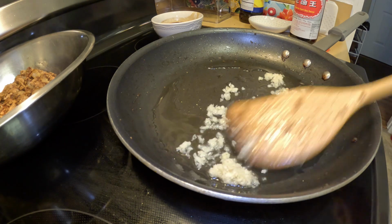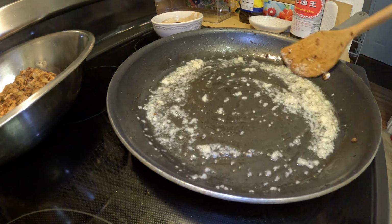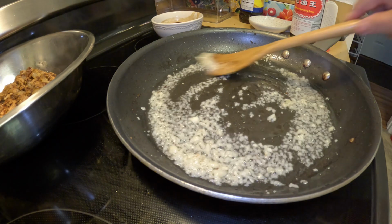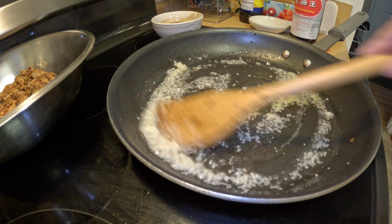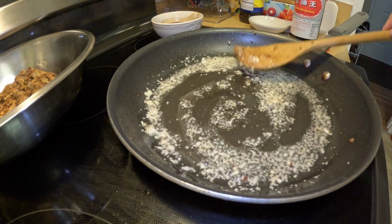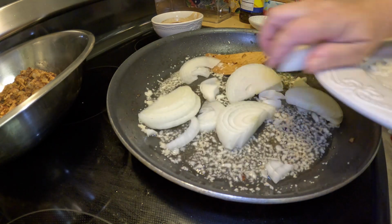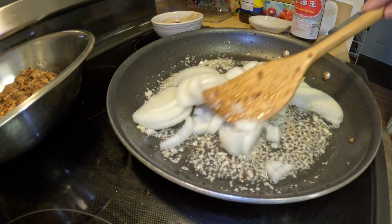and your garlic. When it turns very light brown, you want to add in your onion. You don't want your garlic to burn. Very versatile dish. You can put any veggie you like. See, the garlic turned lightly brown. Add your onion.